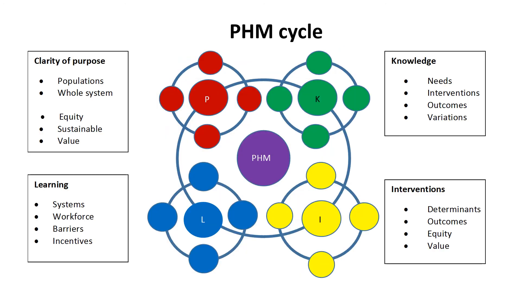This is an overview slide describing the four stages when planning population health management interventions. The starting point is always about being clear about the purpose: which populations will be served, by which systems, what will change, the costs, and how will it be sustainable? The next step is bringing knowledge to the proposal: who will benefit, what are their needs, what are the interventions, how will outcomes be measured, and what are the expected variations that contribute to equity? Next, will this be a single intervention or a programme of multiple interventions over time, which determinants will they tackle, and what will be their expected impact in the real world? Finally, what impact did the intervention have on the whole system, what are the implications for future workforce planning, what barriers had to be overcome, and what advice would you give to spread good practice?